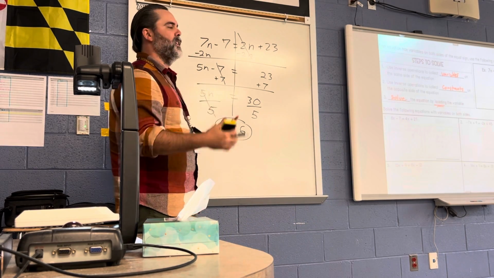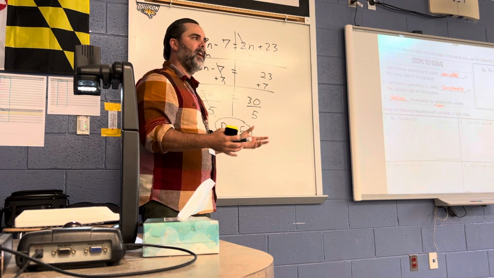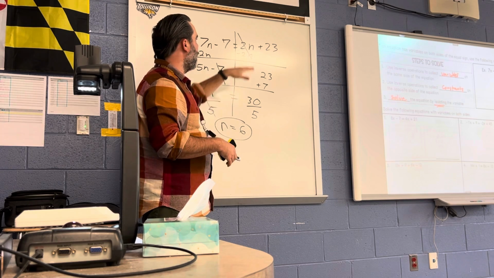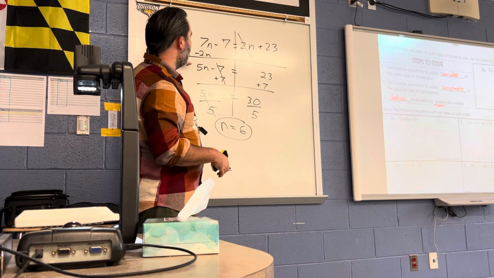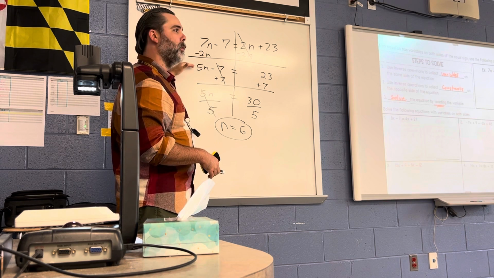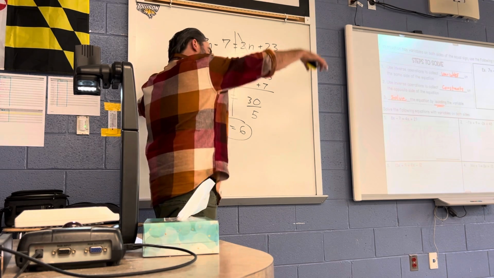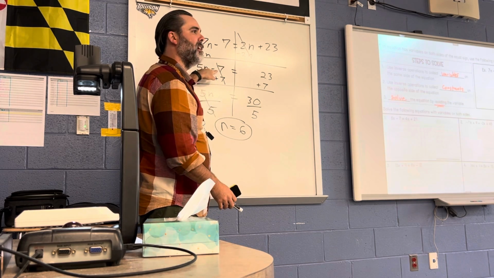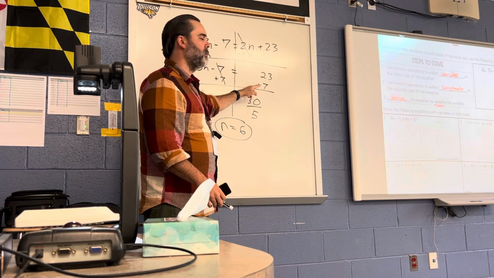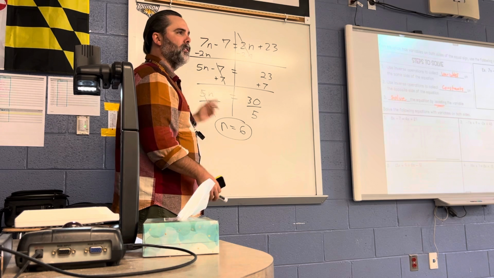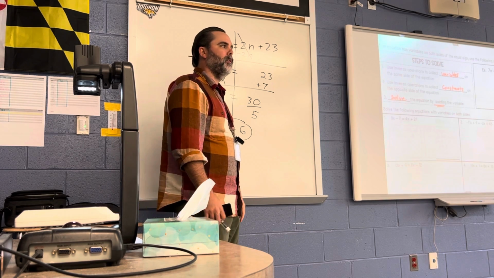All right, so just to recap. When we have variables on both sides of the equation, we have to collect them or move them to one side. I moved my 2n over here by subtracting 2n. On this step, we have the variable on one side of the equation, but now we need to collect the constants on the other side of the equation. So I need to move that negative 7 over there. So I did that by adding 7 to both sides. And then we just have a one-step equation. We get rid of the coefficient last by dividing by 5 in this case. Okay, good?